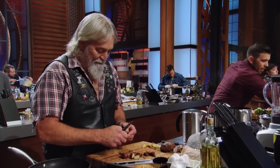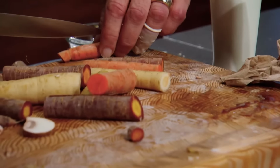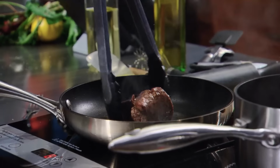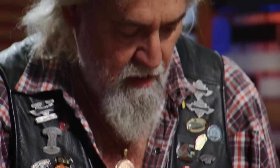If one of those three gentlemen up there came and tapped me on the shoulder, it would be an extremely big disappointment. Peter, what are you working on? I'm working on beef Wellington. How do you plan to elevate a good old classic dish like beef Wellington? Instead of the mushroom, I use chestnuts. And the cook on the Wellington is going to be what? Medium rare. You'd better nail it. Thank you very much, sir. Good luck. I quit drinking and smoking a couple years ago, and I have all this time in my hands, and cooking just seems to make it all that much easier.